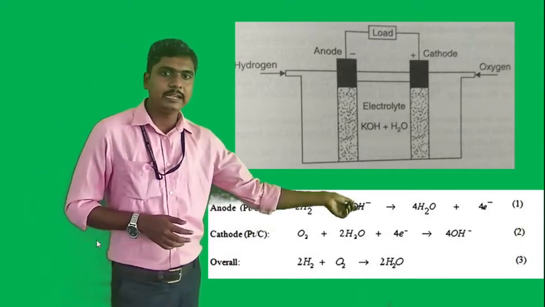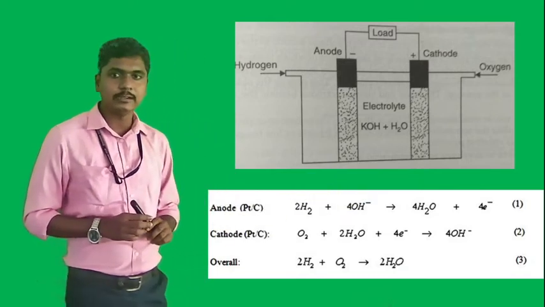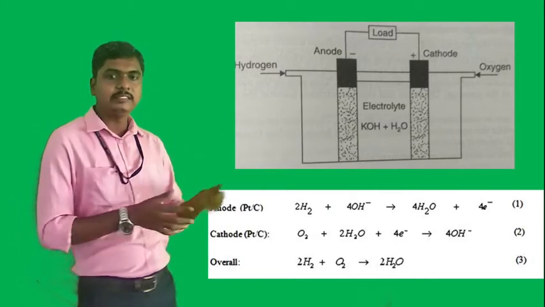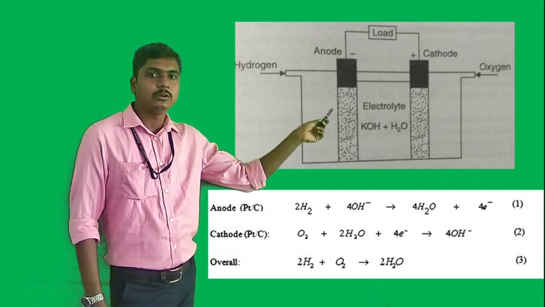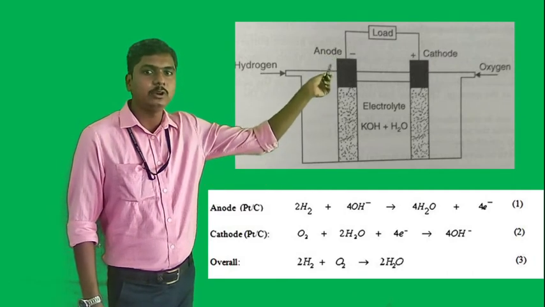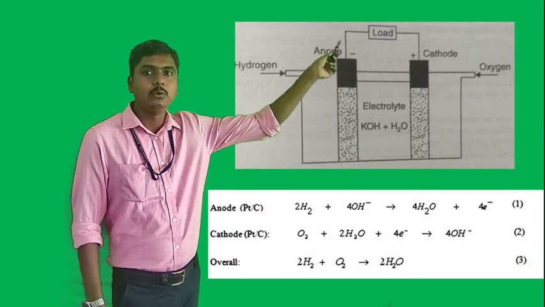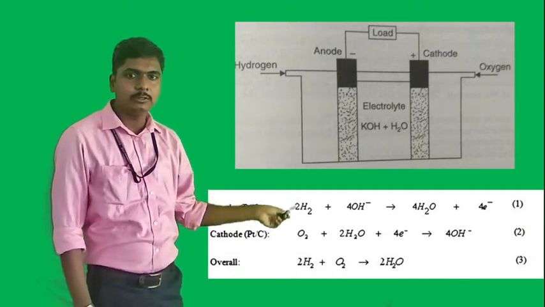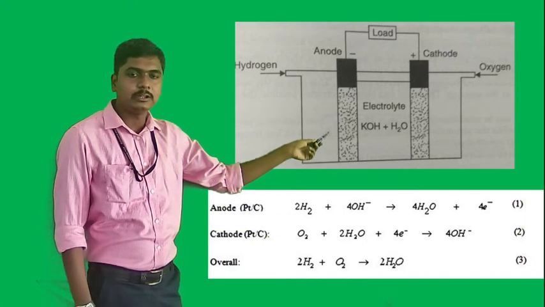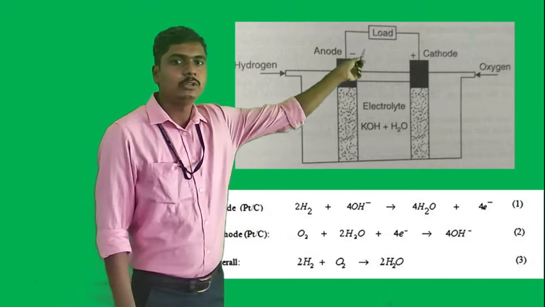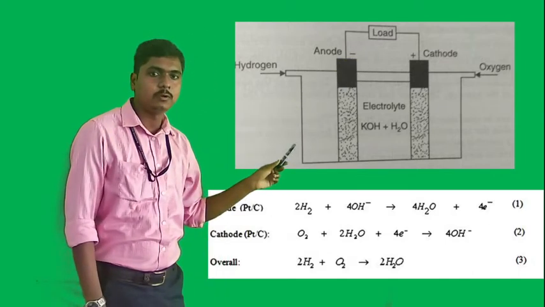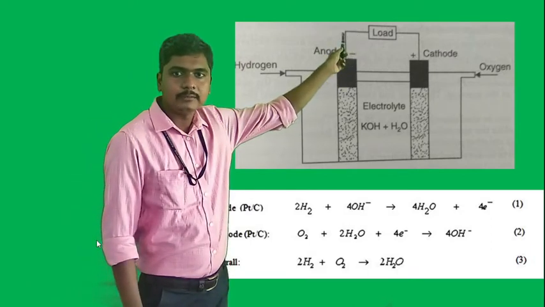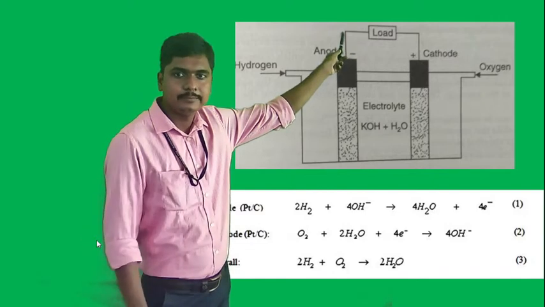Now in this process we are getting some electrons also, 4 electrons we will get. So what happened near the anode? We are getting some electrons. This electron which is generated at the anode will flow through this circuit. The anode and cathode are connected with a load, or we are putting some bulb or something to get the electricity. So whatever electrons are generated at the anode will flow through this load to the cathode. And when electrons flow from anode to the cathode, in this process we are getting electricity over here. And that is our requirement.